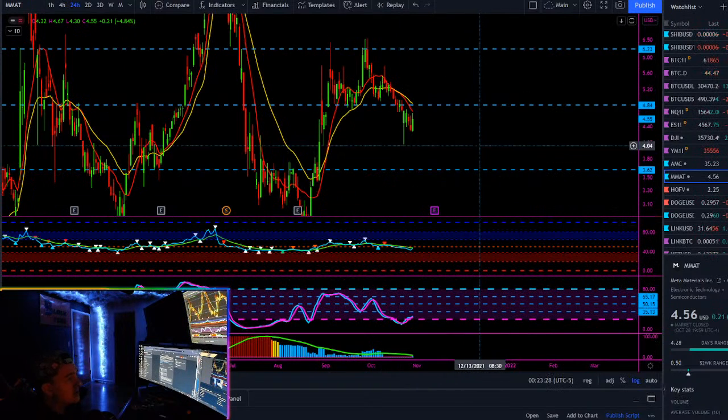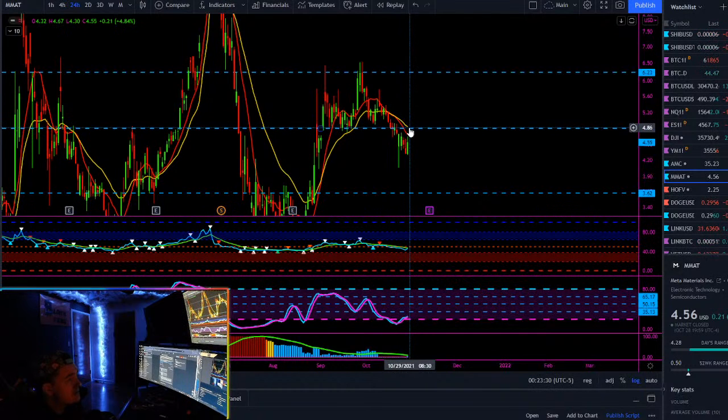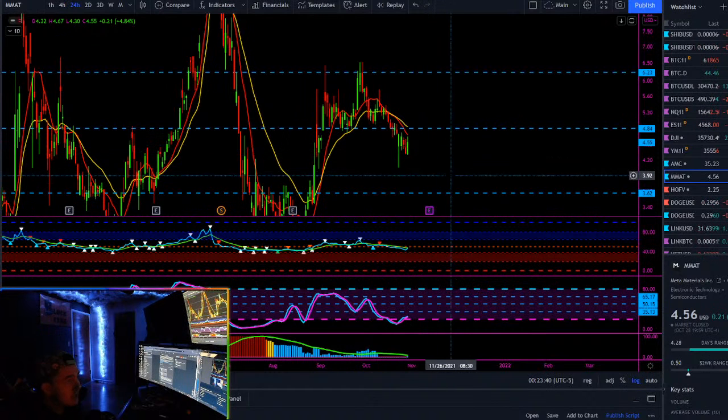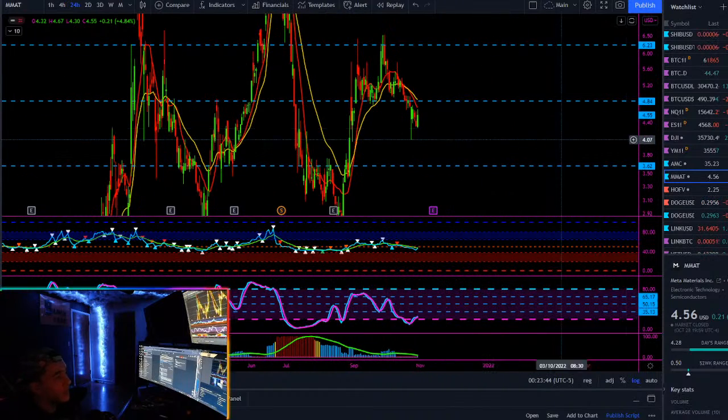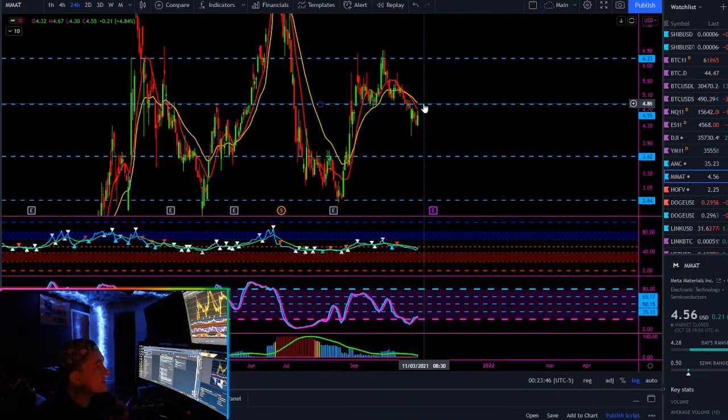Again, as far as the long side is concerned, until we see a break of this resistance at $4.85 in conjunction with the 21 exponential, we see the negative slope on the 21 exponential, and the red 10 simple is actually dictating price at the current moment in time. I'm looking down. Target being, again, $3.61 until proven otherwise. That proof otherwise would be a break of resistance in conjunction with an open and closure above the 21 exponential. If that condition is met, then yes, I would be looking for the next target at $6.24.